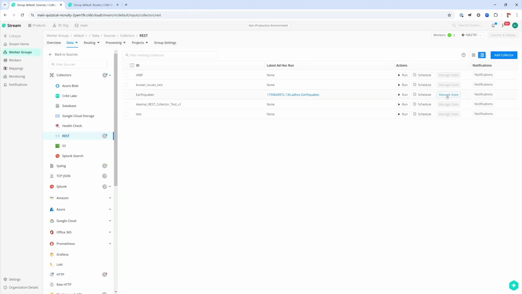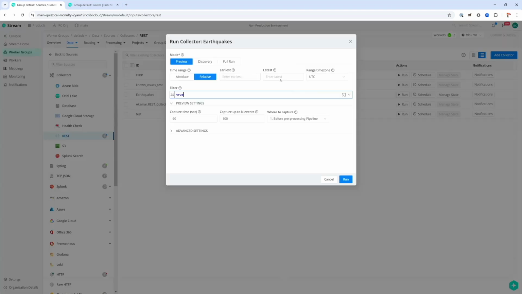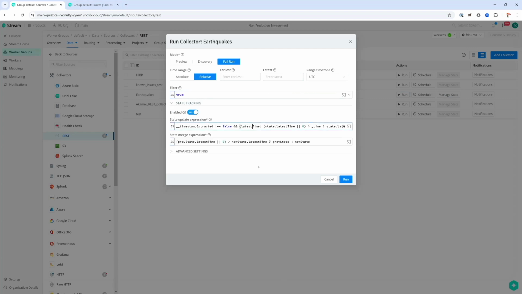And when we look at our managed state, we're now going to see that this field name is called event time. So you can change it if you want to keep providing context for the state value. But if it doesn't really matter, you can tell that going through that whole step did require a lot more changes. So even using an event field, using the latest time field isn't a bad option for the state, just to avoid having to make lots of changes in your collector.